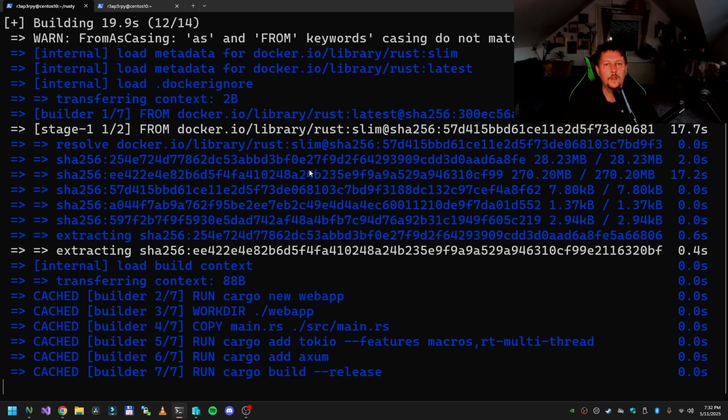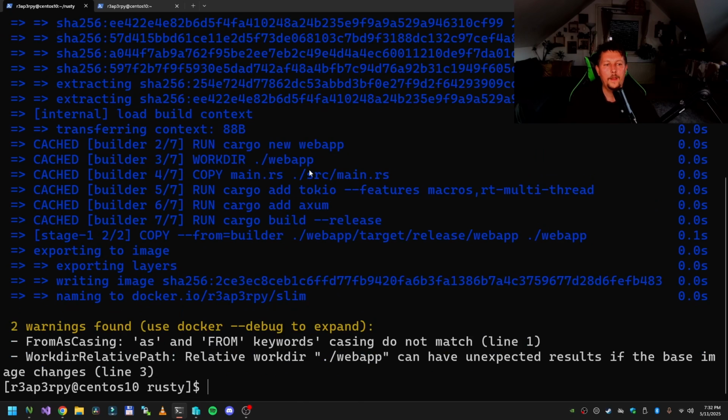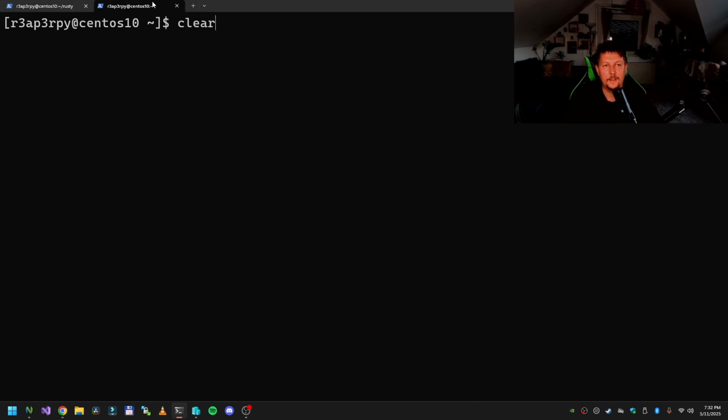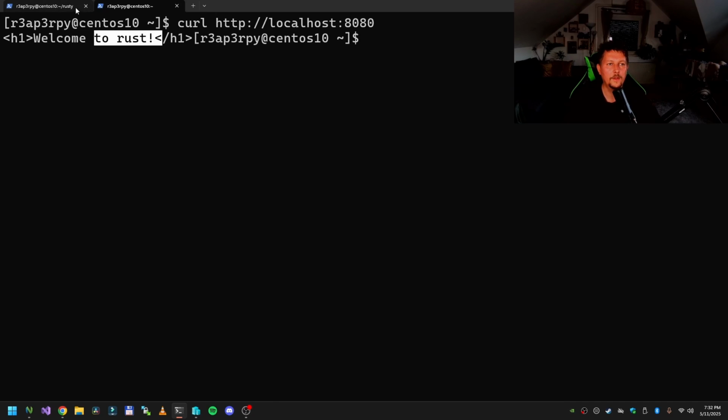Oh, it should be capital. Okay, now we can check the docker run -it -p 8080 8080 slim, and it's still expected to work because the code didn't change and we got the response.